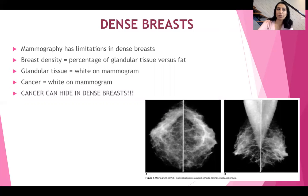So women who have fatty breasts, it's just the composition, it's just the way they are. Yes, obese women are more likely to have fatty breasts, but I've seen thin, slender women who do as well. It's just their composition. And same for dense breasts. So yes, it is more common in young reproductive aged women. It's more common in thin, slender women, but it can be seen in women who even have larger breasts or maybe a larger body habitus.